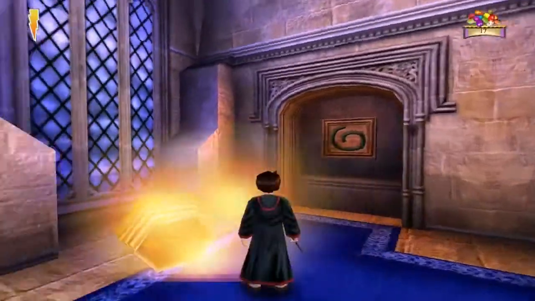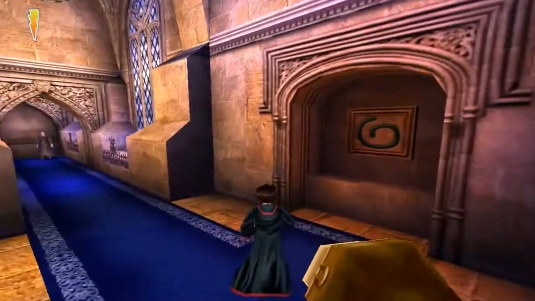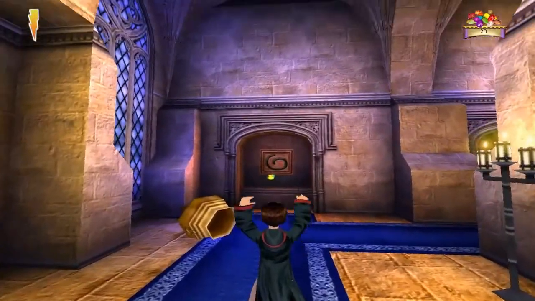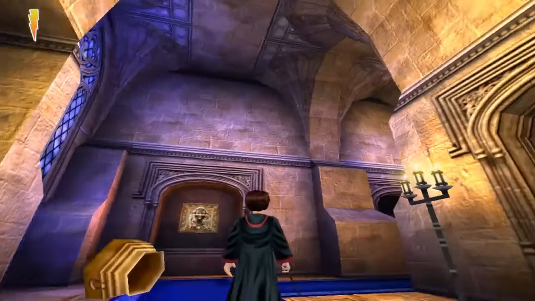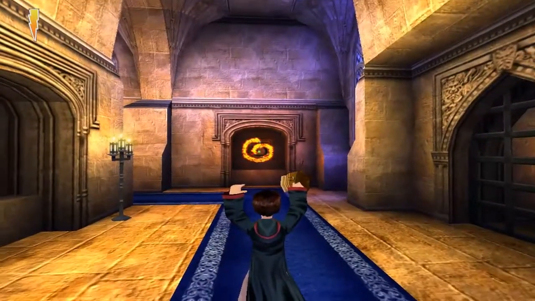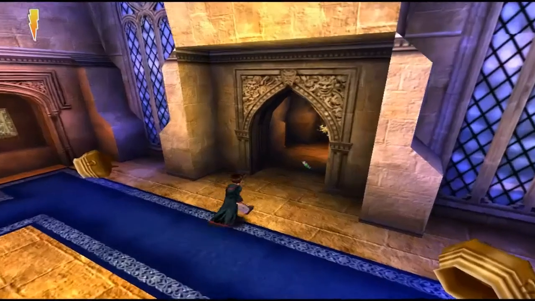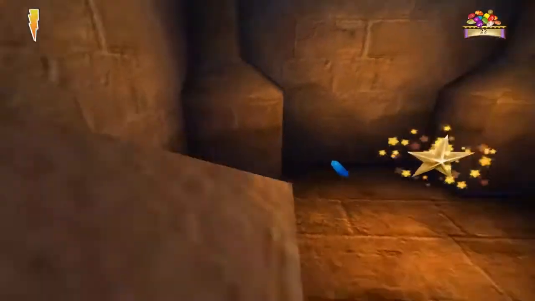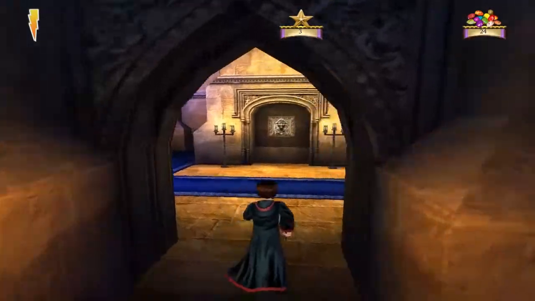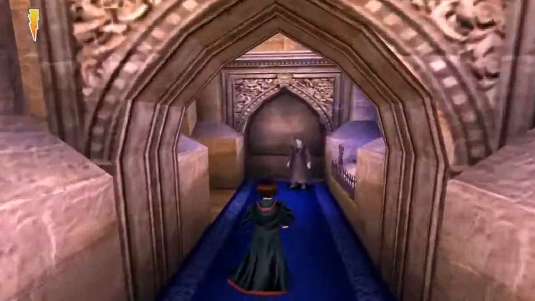Alright, let's do that. Oh yeah, this is a bonus. There you go. Get all these. And thank you. This should open, which gives us an extra star, which I think every star that we collect, whether it's an extra or not, goes towards house points. So it's always best to go around and try and find all of them. Here we go, what are you going to say?